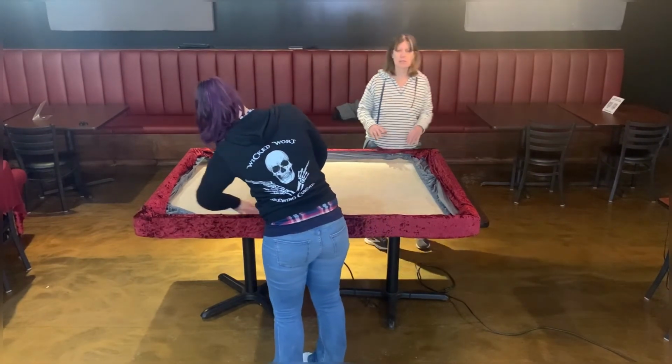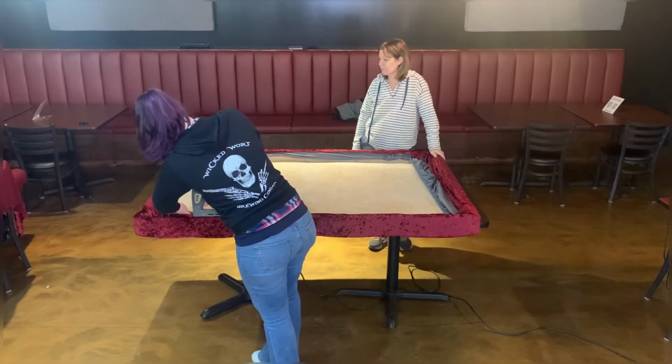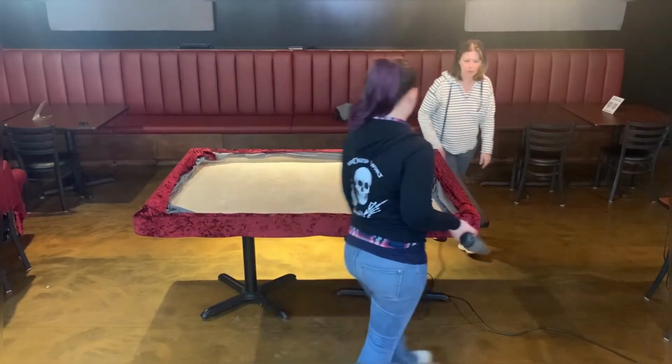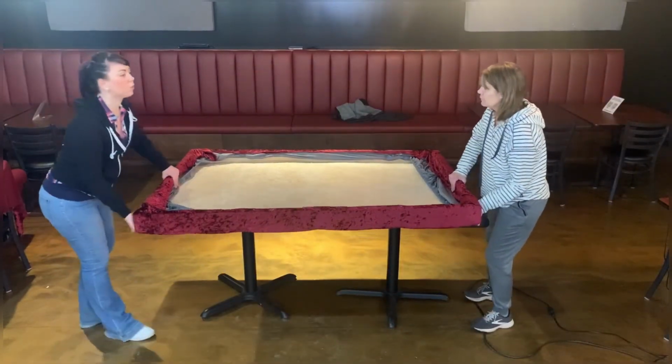They like to touch things, they like to mess with things when they have a little bit too much beer. So that's why we're doing it extra here, so if they do start messing with it, it is on there. They're not going to be able to take it off.